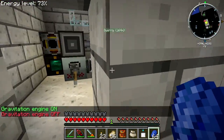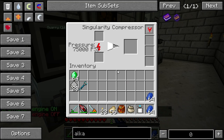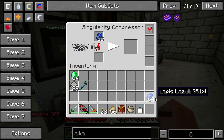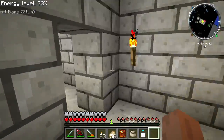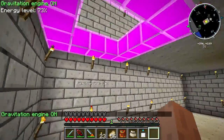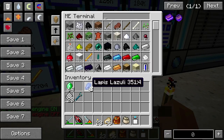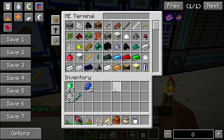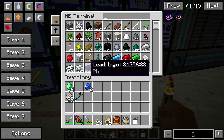Of course, because we have redstone, we can make loads, we can make infinite of everything. Compress. Is that a good number? No, it's not. There's going to be a couple left over, but that's fine. I'll make some more lapis at some point, but this Tome of Alkahest is what we're going to use to make pretty much unlimited everything, considering we have unlimited redstone, which is amazing. So, yeah, 36,000, that is well enough.